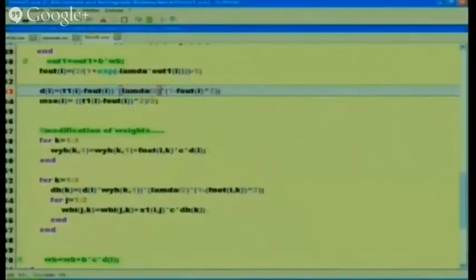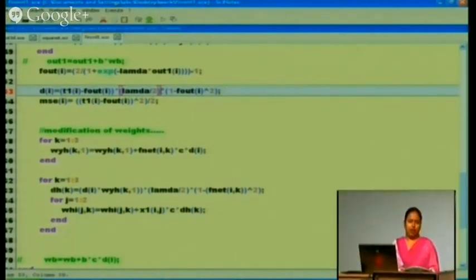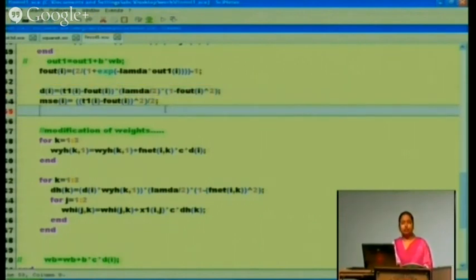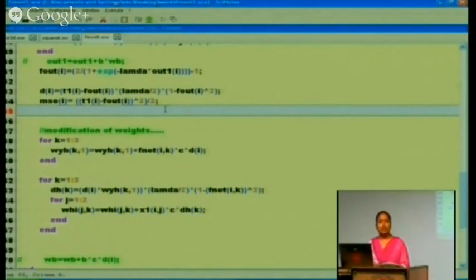Lambda by 2 is extra to this derivation, meaning you can also exclude this. This is taken for the convergence purpose only, because we want our neural network to converge. It should not oscillate. Our requirement is that it should come to a minimum value. Minimum value of what? Of error. Our error should go on decreasing with each iteration. So for this purpose, sometimes we have to change the hidden layer neurons and learning constant, the learning rate. All these have to be adjusted accordingly.